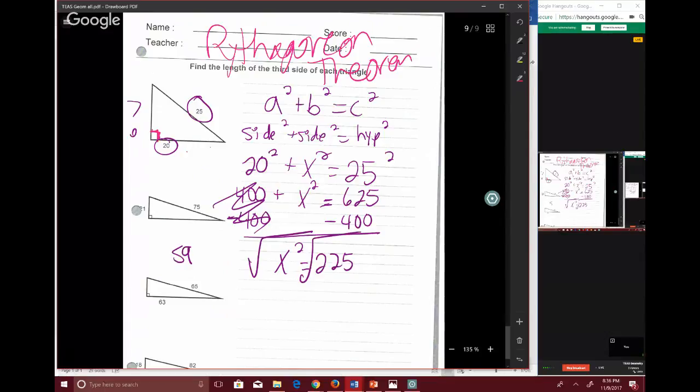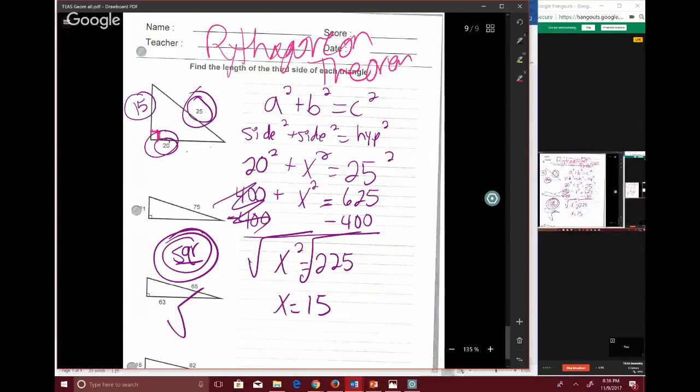Your calculator has a button that looks something like this. It says like SQR, square root, or something like that. Doesn't have the little symbol. So if you don't see the little square root symbol that looks like that, it's like SQR. And what you would do is you would hit 225 and then hit this button, and it would square root the number for you. And the square root of that number is 15. So that means that if we apply Pythagorean theorem, we find out that that side over there is 15. So we have 15, 20, and 25, which does leave the hypotenuse as the longest side.